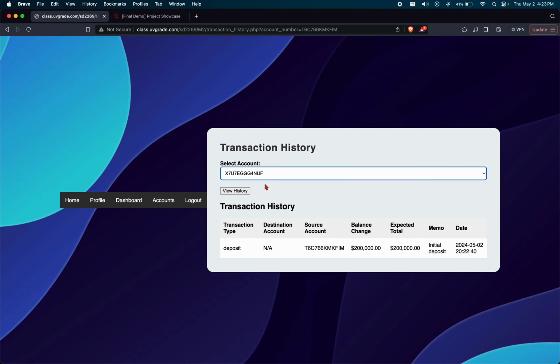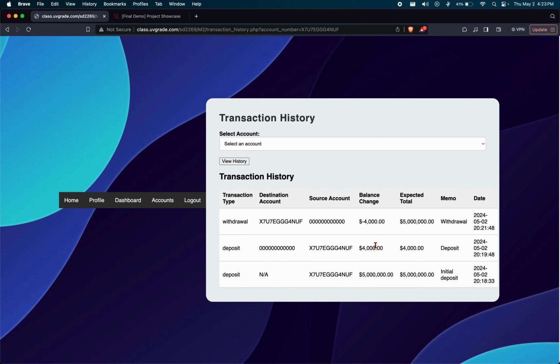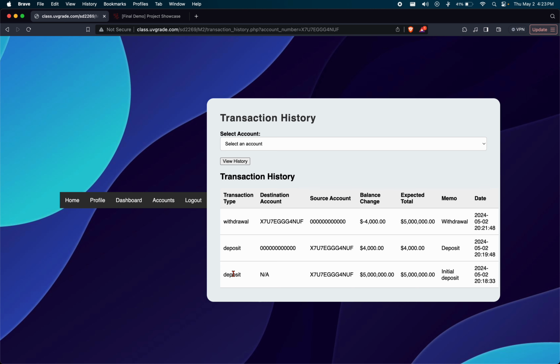Let's say I want to view the history of my first account. There you go. The withdrawal, deposit, and deposit. Anytime you make a deposit, the amount that you deposit goes to the world account from the account that you deposited into. And anytime you make a withdrawal, the amount goes to your account from the world account. That's how banks work. They have a pool where they keep your money, and then when someone takes out a loan or makes a withdrawal, they use that pool of money to distribute that amount to that person.